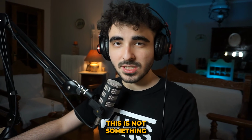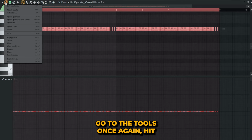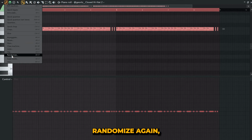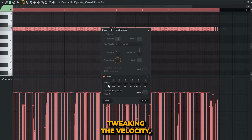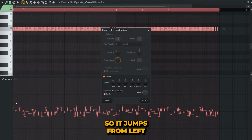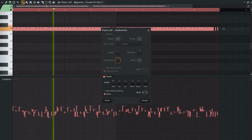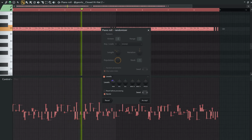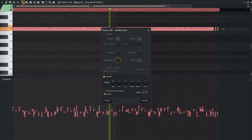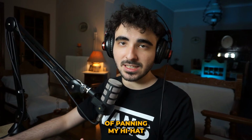But honestly, this is not something that I do very often, but if I would do that, I would highlight the notes, go to the tools once again, hit randomize again, and instead of tweaking the velocity, I'm gonna tweak the pan right here. And I'm gonna click bipolar so it jumps from left to right in an easier way. But honestly, I'm not a fan of panning my hi-hat, so I'm not gonna do that.